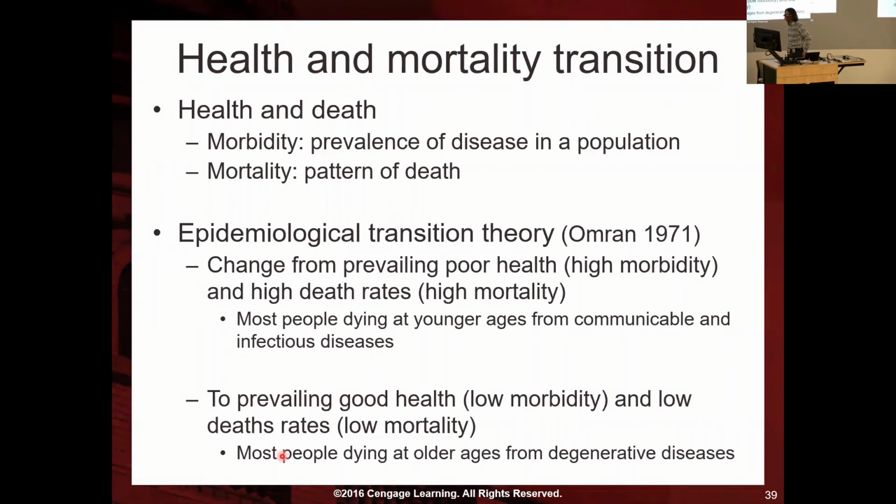And now, what are the major theories that try to explain changes in which diseases are the most prominent and also in mortality rates? So, whenever we are talking about health and mortality transition, we have to remember we are dealing with two aspects, health and death. Which are the diseases that are the most prevalent in a specific population? I'm talking about morbidity, diseases, health. What's the pattern of death? How many years on average people live in a specific society, in a specific year? I'm talking about death, mortality, right? So I have these two aspects: what are the most prevalent diseases in a population, morbidity, and how long people survive, mortality.